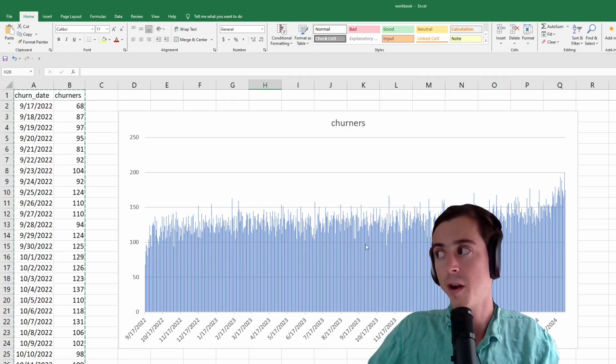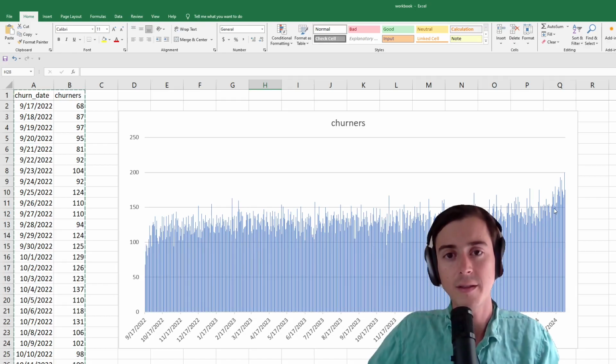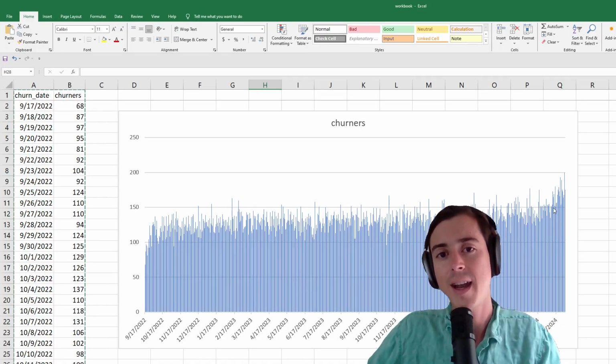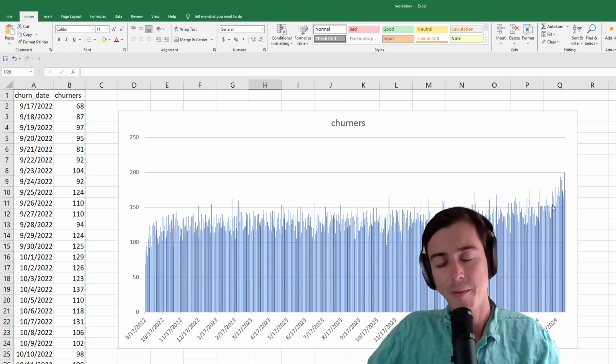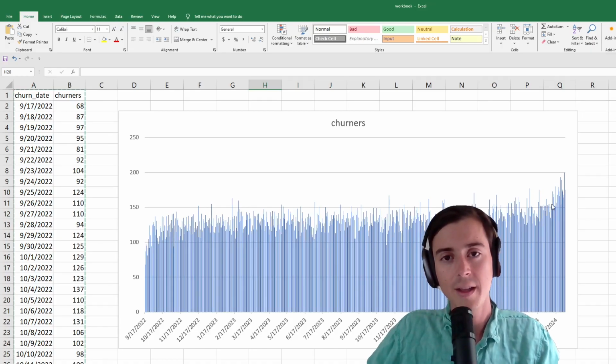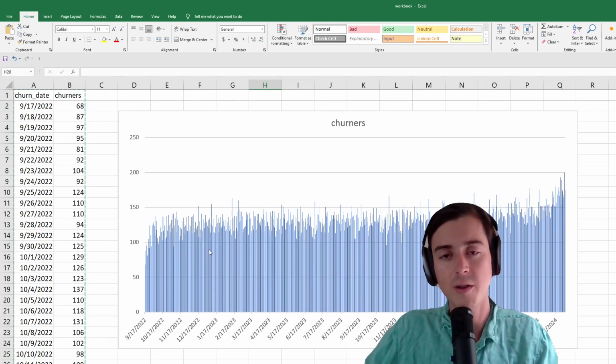This is different from people up here who are maybe just 14 or 15 days churned. They're counted as a churner, but haven't had a lot of leading historical days where maybe they come back after a year. Maybe a year from now in September 2025 they come back and their churn data point in September 2024 gets removed when you rerun this script and analysis. It can be a little confusing, but the most important thing is the baseline: I'm losing 100 to 150 customers per day. I have to bring 150 or more installs into my business per day to keep my audience. To grow it, I have to have north of 200 installs per day.